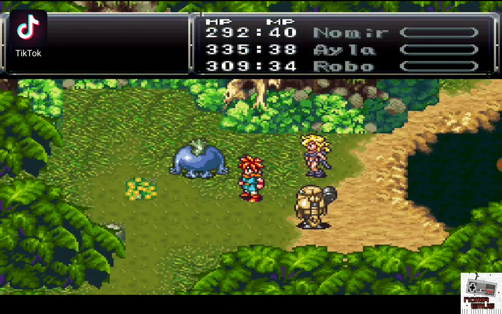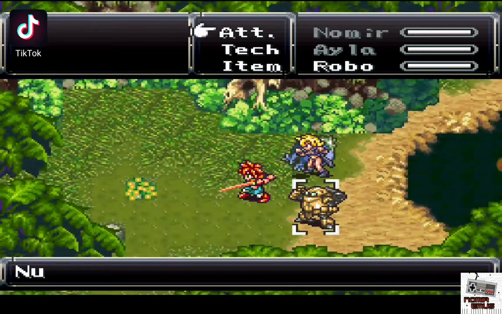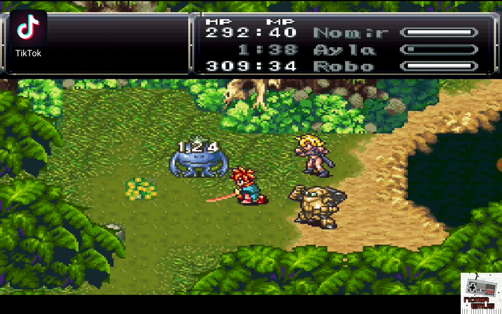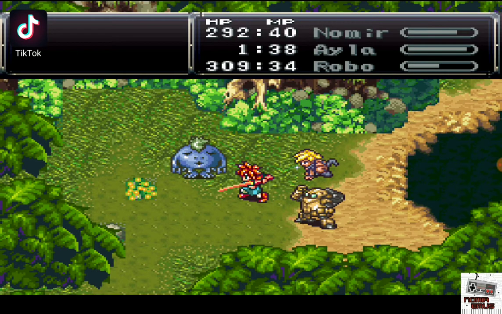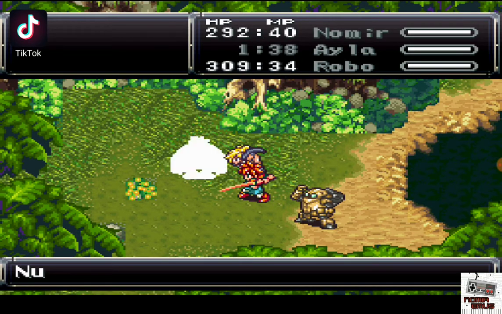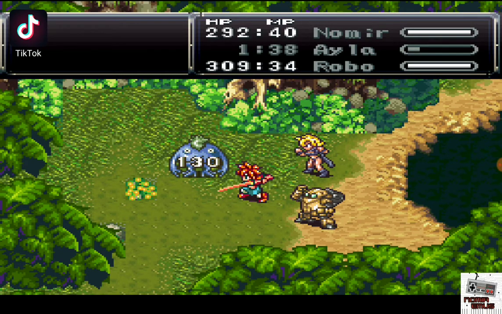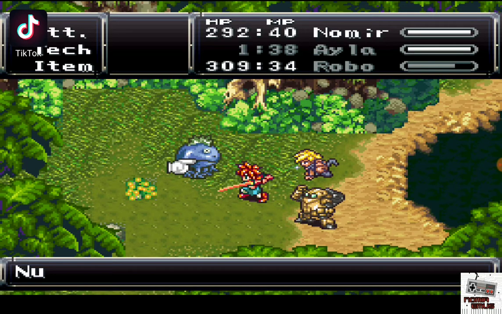Alright, now this is the Nu. The Nu has one attack that will knock you down to 1 HP. Now, there are some Nus that have only one attack that will only do 1 HP damage, but the Nus around here will drop you all to 1 HP. There's no point in healing in a fight against them, because they can't actually kill you. So you're just going to be wasting your MP or your items.